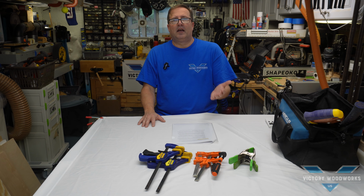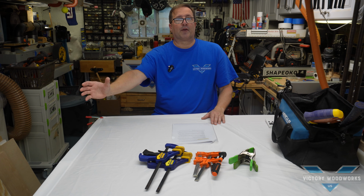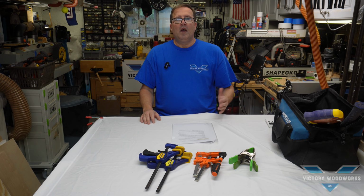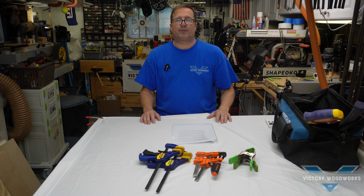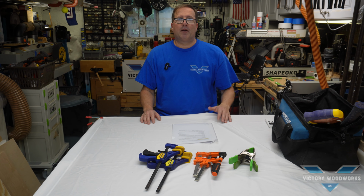Clamps enhance safety in woodworking by securely holding the workpiece in place, allowing the woodworker to use both hands for cutting or other tasks like reaching for the glue. This reduces the risk of injuries caused by a workpiece slipping or moving unexpectedly during the process. Clamps are indispensable tools for woodworkers as they facilitate secure and sturdy assembly, ensure alignment and precision in projects, and promote a safer woodworking experience.